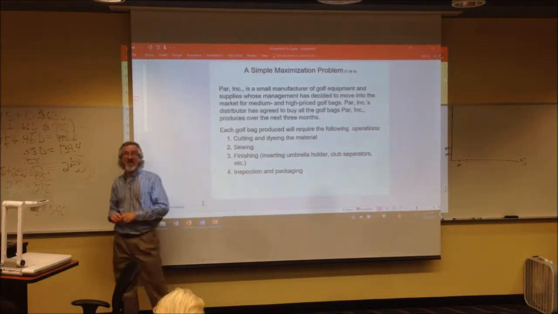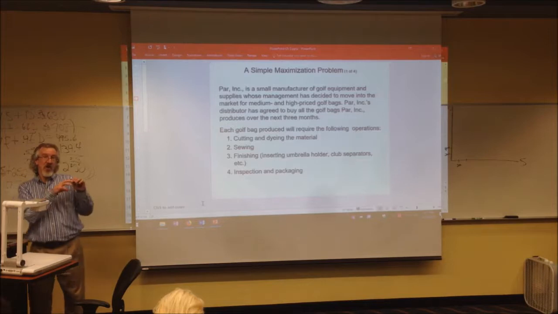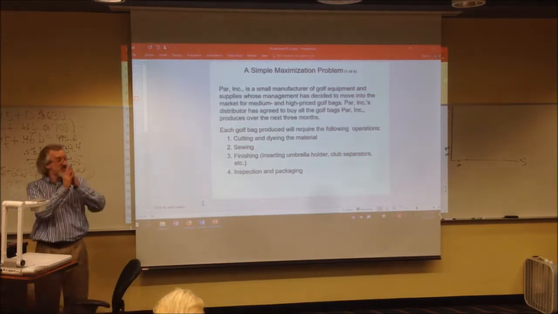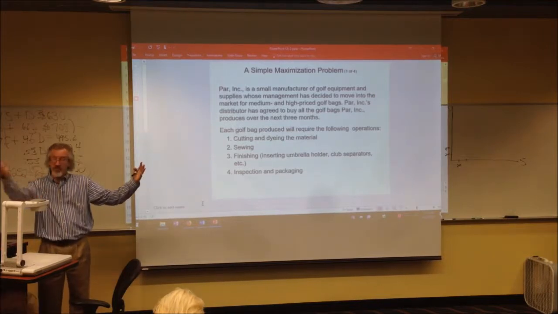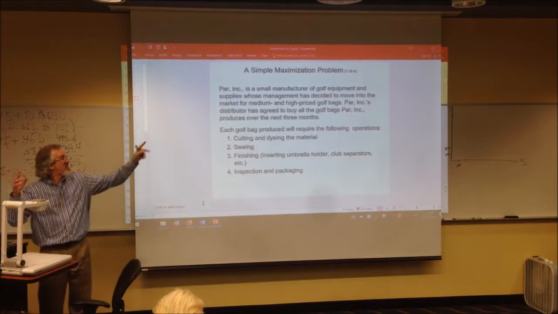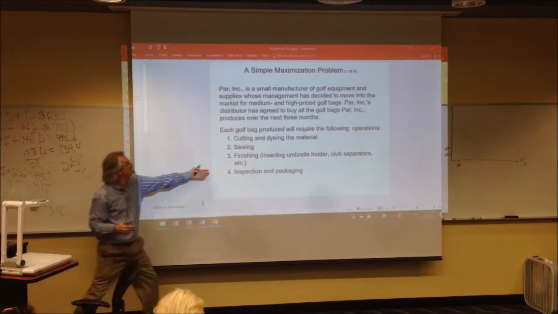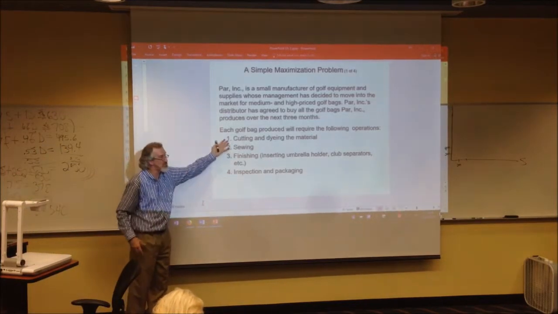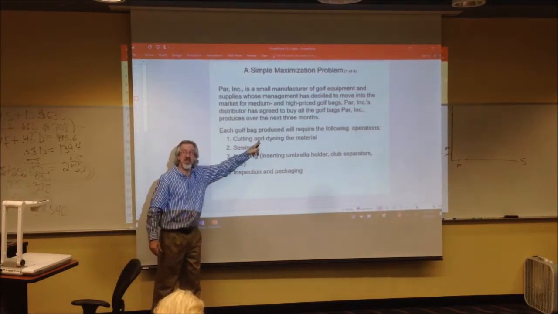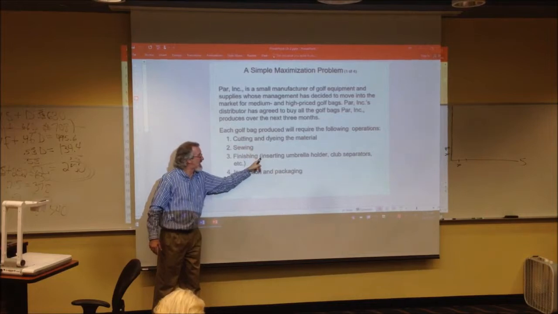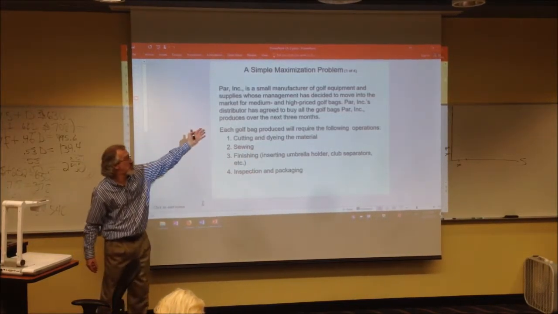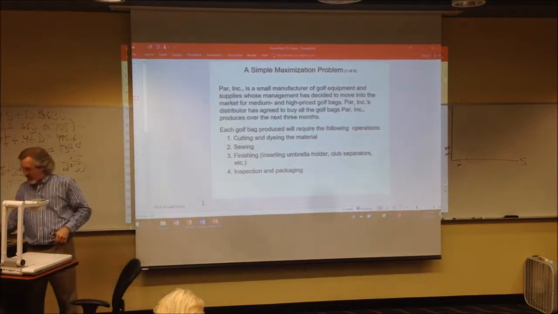Here are the 4 departments it has to go through. Now, this is all about each of these departments only having a limited amount of hours in this first production run for this first supplier. So this is all about the first 3 months. How many can we make of each of these bags with these limitations? Because we've already got these departments making other things. So each department said, we have this many hours for the next 3 months, this many hours, and this many hours. So we had to evaluate how much time each of these 2 golf bags is going to take in each department.